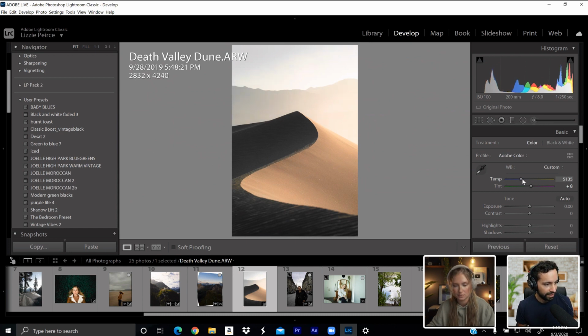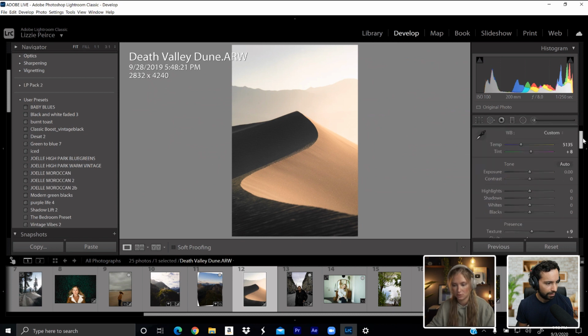Fairy is saying, I use the HSL to change the color and also adjust the saturation and the luminance or brightness. Nice. Totally. Now we have Nora asking a question.